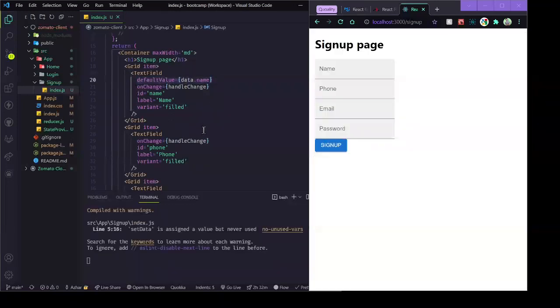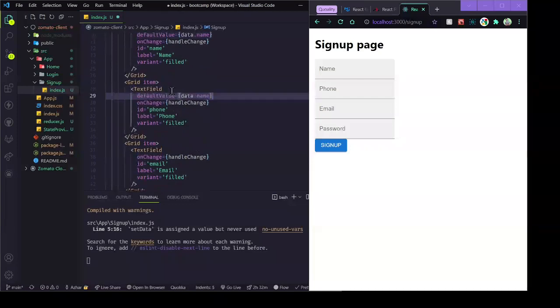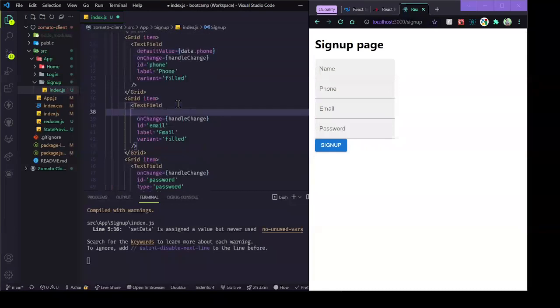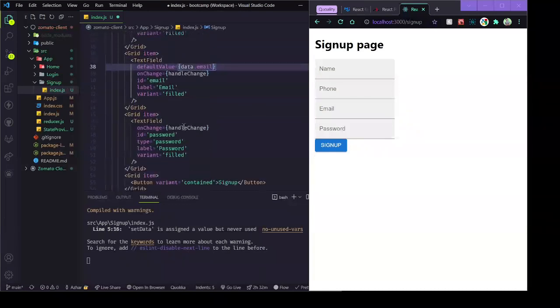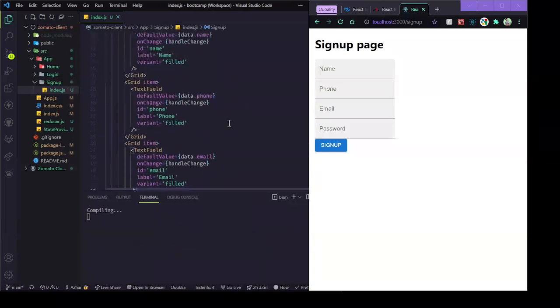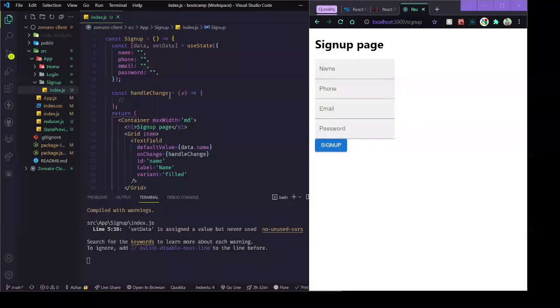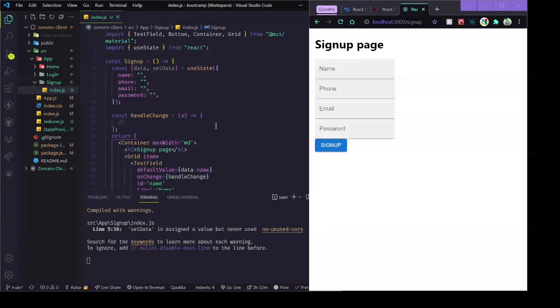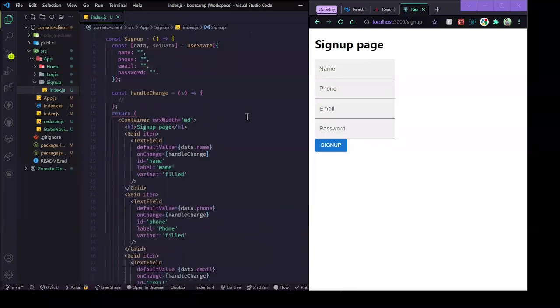So this defaultValue is going to be everywhere, but this is going to be phone, and this is going to be maybe email. I know that's a bit hectic, but this is how we are going to handle forms, and this needs more clarity when we create the password. These are the data, right? Of course we are going to optimize this code a lot, but for now let's just go with it.